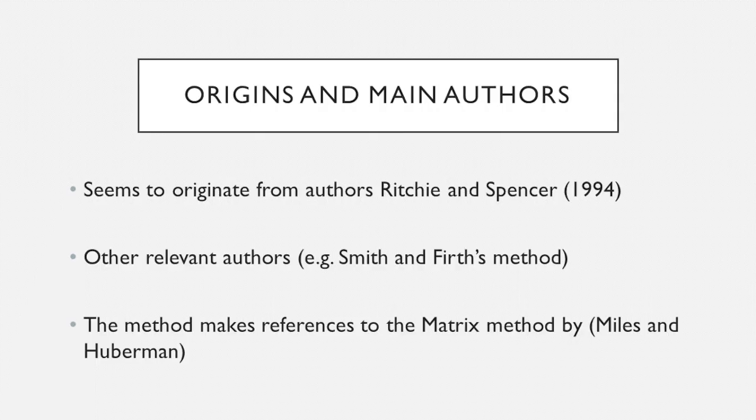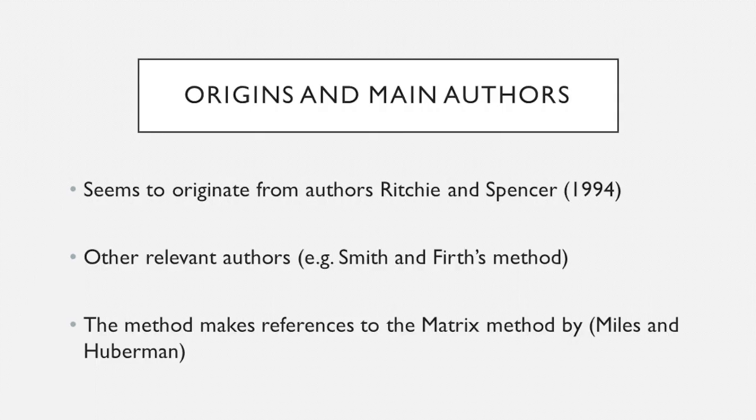So what are the origins and the main authors of framework analysis? The method seems to have originated with two researchers, Jane Ritchie and Liz Spencer, in 1994. However, other researchers also seem to have developed their own framework analysis method, for example Smith and Firth, who referenced Ritchie and Spencer and their technique a lot in their work.